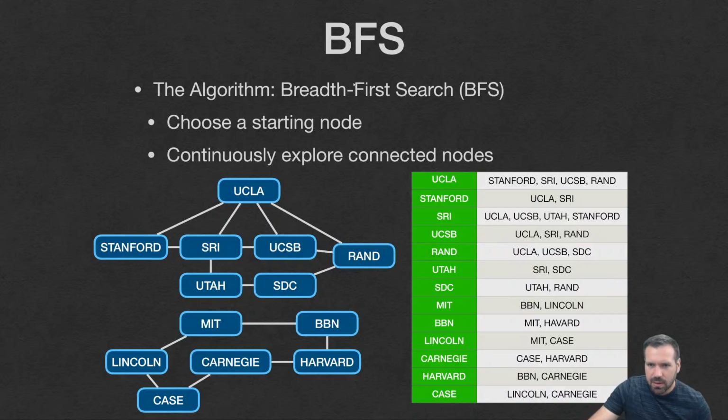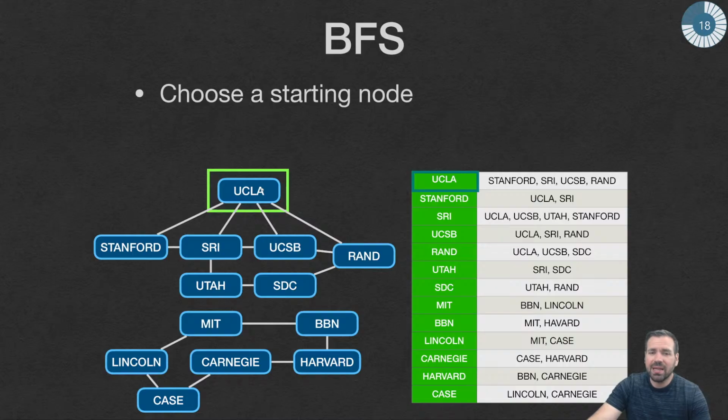So this is where breadth first search comes in, or BFS. So we're going to run BFS, and what this algorithm does is explores the neighbors of nodes until it has nothing left to explore. That's the brief one-liner version of BFS. It's going to take me probably an hour to really dive into what BFS is, but that's the quick one-liner. So we'll choose a starting node. I'm going to choose UCLA here, and then we're going to repeatedly explore the neighbors of nodes that have just been explored, starting with some starting node that we explore first. So we're going to explore UCLA and then explore all the neighbors of UCLA.